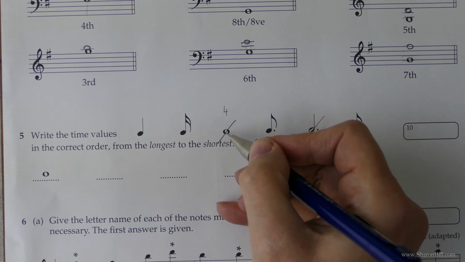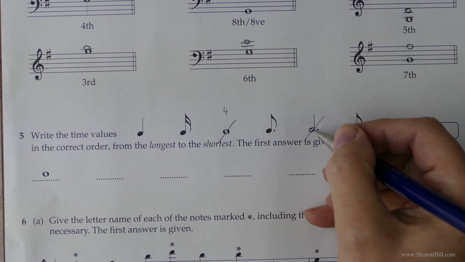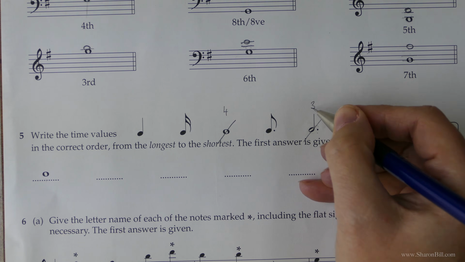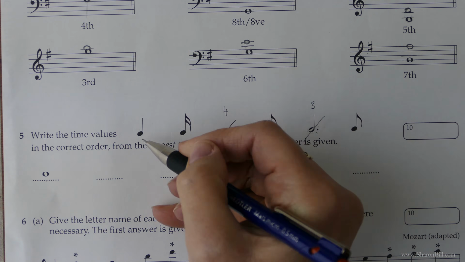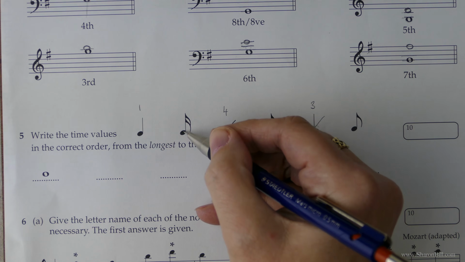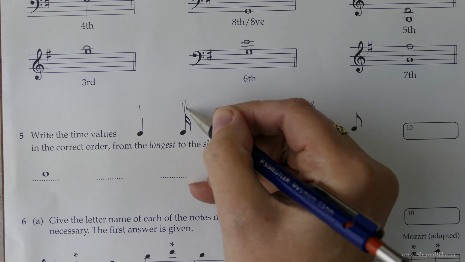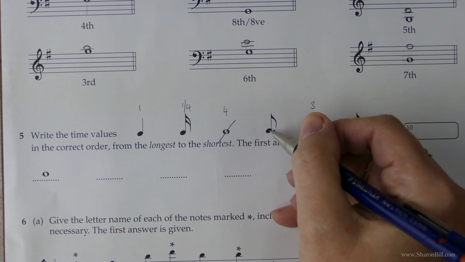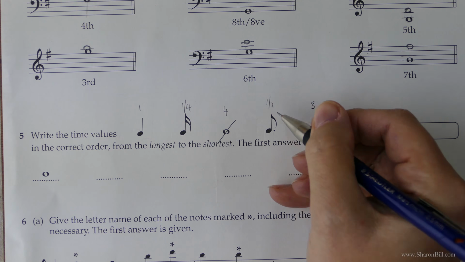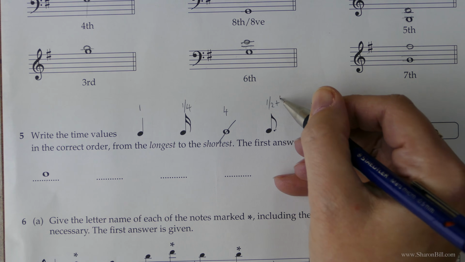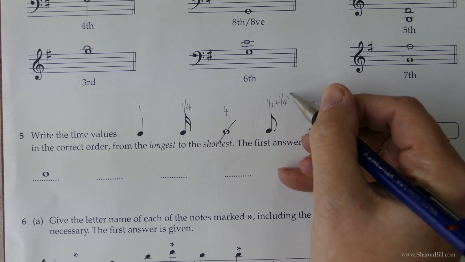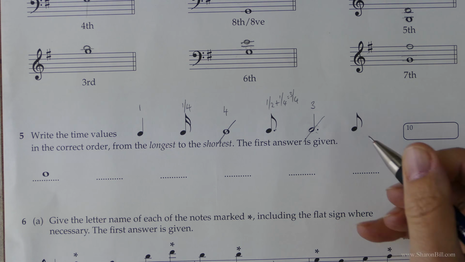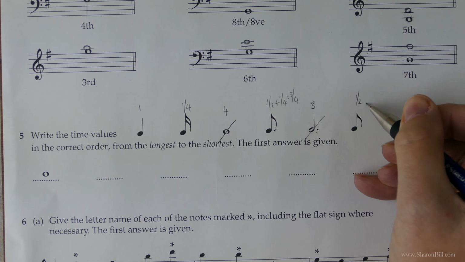We're counting in crotchet values here, or quarter note values. So here that's worth 3 beats. This one is worth 1 beat. A semiquaver or 16th note is worth a quarter of a beat. Now this is worth a half of a beat plus a quarter of a beat, so that's actually 3/4 of a beat, and then here we've got a half a beat as well.